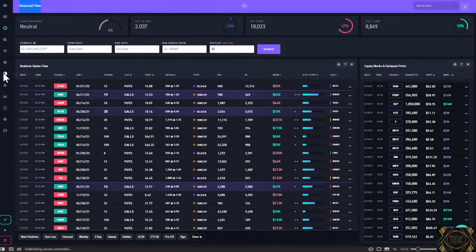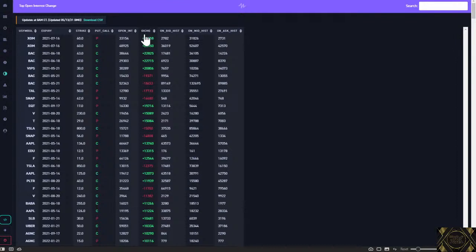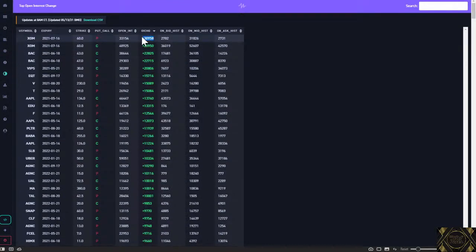One of my favorite things though would be the open interest changes. I'm trying to stream tomorrow. So you can basically sort by open interest, so you can see what contracts have the highest open interest on them. You can see that 60 call and 60 put for XOM for July 16th. They have crazy volume, and honestly, I think that's a good or a safe bet right there. You can see BAC, Bank of America, has some heavy call volume, but in terms of XOM, with the whole oil shortage and all that, I think they're going to bank like 100% either way. I'm not sure if it's going to be calls or puts yet, but it could definitely move either way.